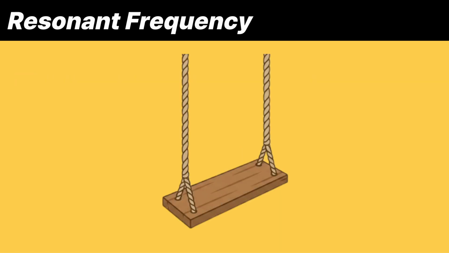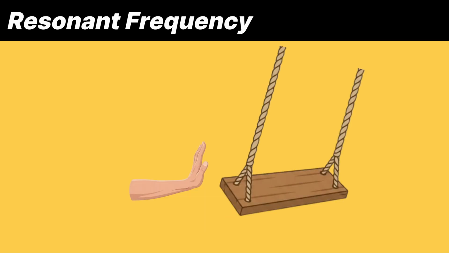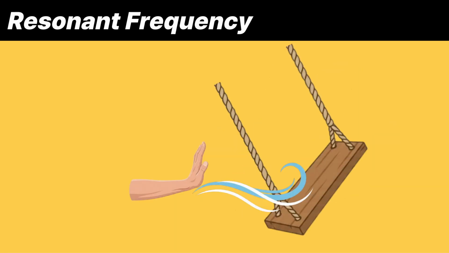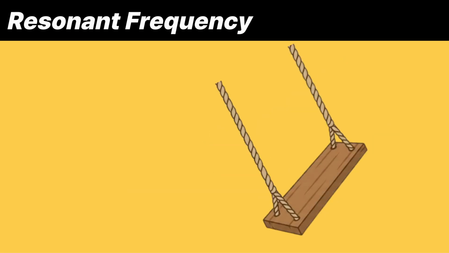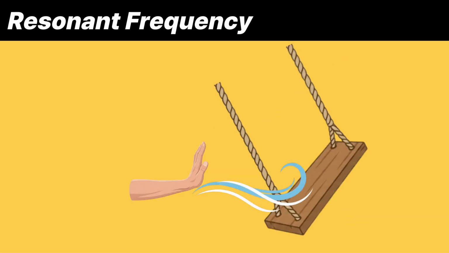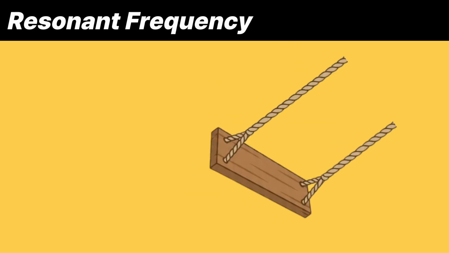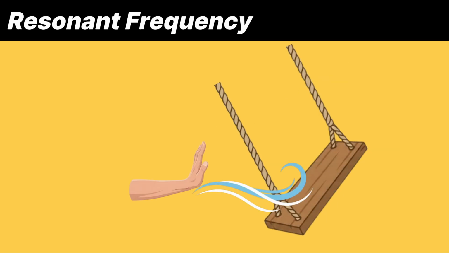Conversely, what if the timing of pushing the swing is too fast or too slow? If it's too fast, you collide with the returning swing, and the energy cancels out. In a circuit, this is a state where the frequency is higher than the resonant frequency, blocking the energy. Also, if it's too slow, you miss the timing to push the swing. In a circuit, the frequency is too low, so the energy is not transferred efficiently.